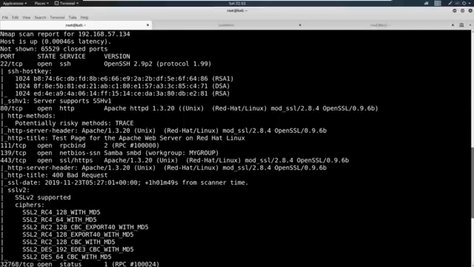Now, when I see this scan, I light up with 80 and 443, and I light up with 139, and sometimes you'll see 445 with it as well. I light up from those because those are commonly found with exploits. If we think back about all of the exploits that have been out there for a website, for example, or Samba or SMB related exploits, just recently, right now it's recording in 2019.